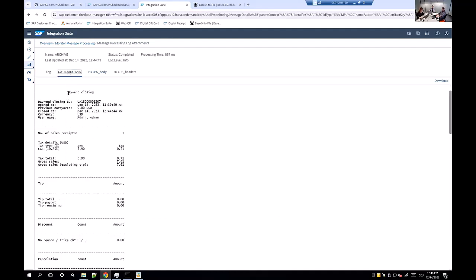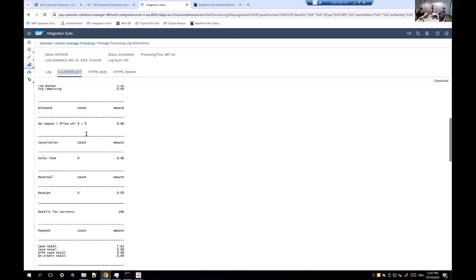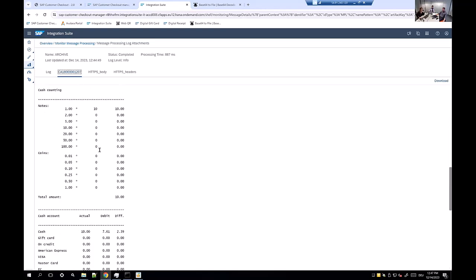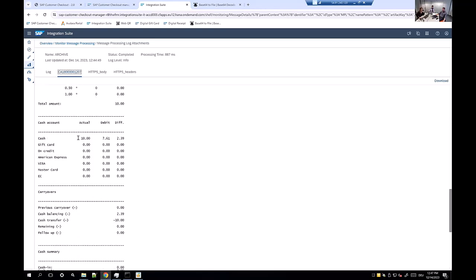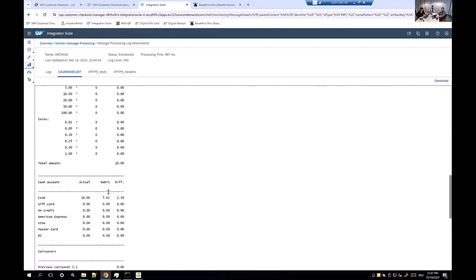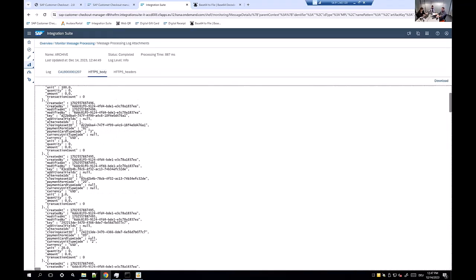And as you can see, this is something like a lookalike receipt in my case. Of course, there could also be a PDF here, but this text file is quite convenient because it's generated fast, and it is really a copy of the printout that is printed on the point of sales system. So we see our 10 US dollars that we have entered, the target amount and the difference. So everything is there.